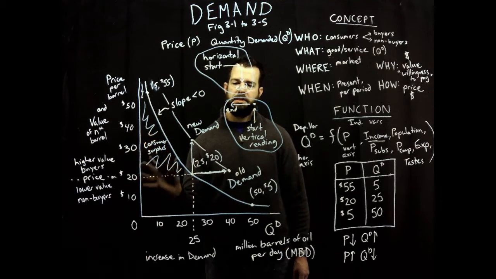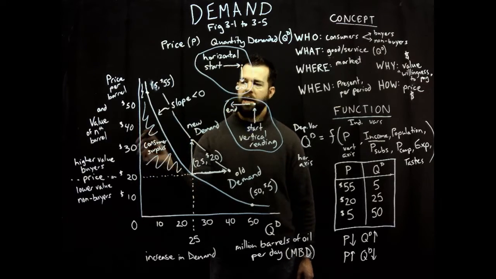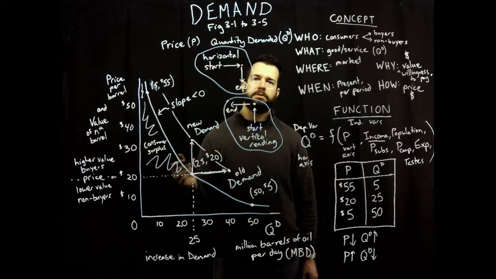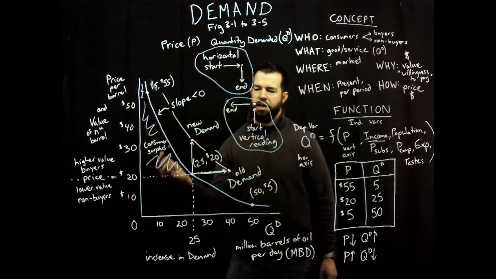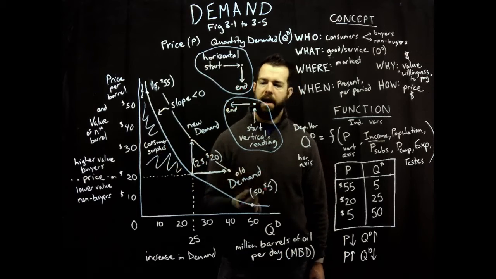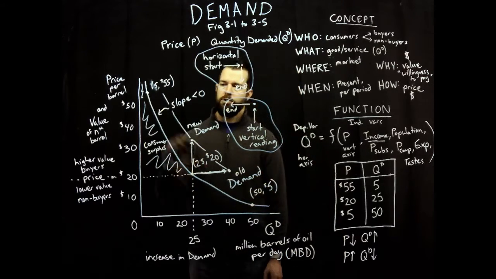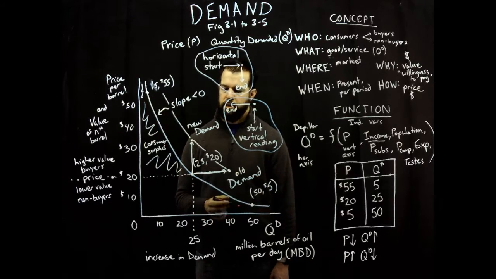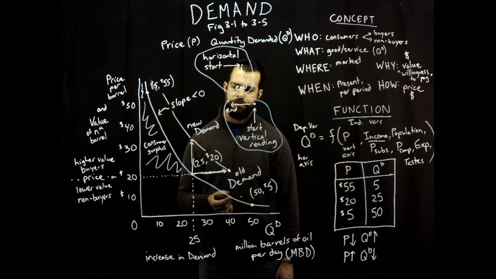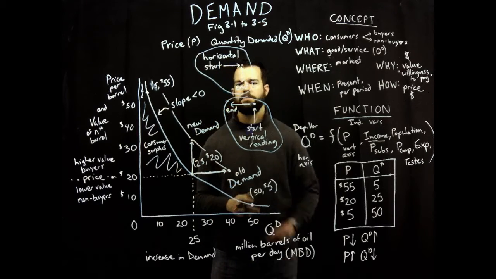So what this means is that for the demand curve, we could pick other points here. We could say at each and every price, consumers are willing and able to buy more of the product. Or at each and every price, the quantity demanded is higher than it was before. So a new demand curve, shown by this line here, is a shift right of the demand curve, okay? So that would be the horizontal reading there, okay?